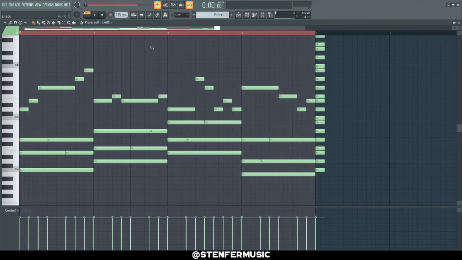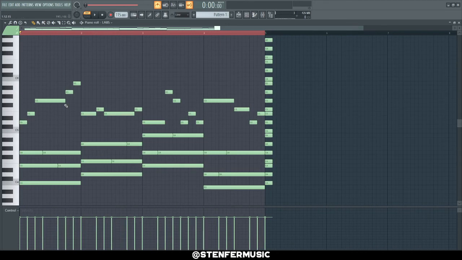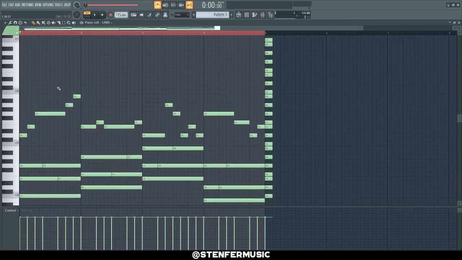See, adding the lower notes just gave it the vibe, the energy maybe, and it just made it sound a whole lot better. And how you can do it more is adding a bit slower high notes.